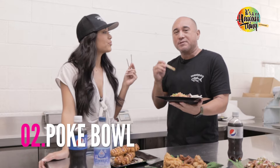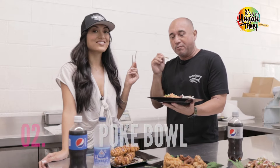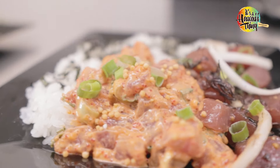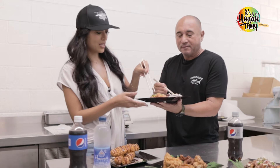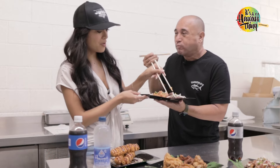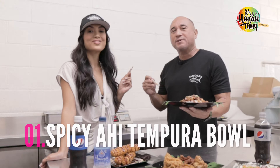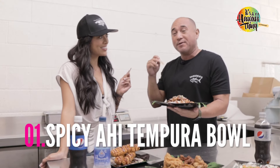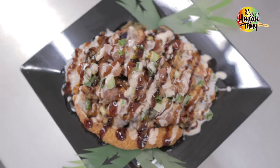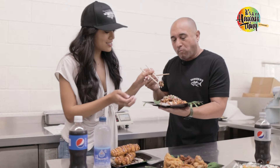I always say Tanioka's got the best poke in the world, and you have to have their poke bowl. They got the award-winning volcano alaya poke, and of course their signature limu onion poke. Gotta have rice with a bite — my favorite's the ahi. And of course you can't come to Tanioka's without trying their number one seller, the spicy ahi tempura bowl. This looks amazing — sipu tempura, unagi sauce, spicy ahi on top.